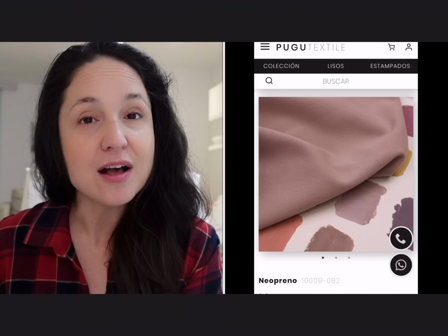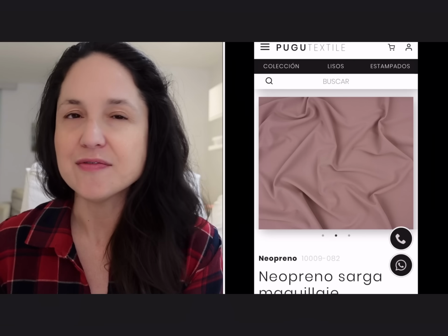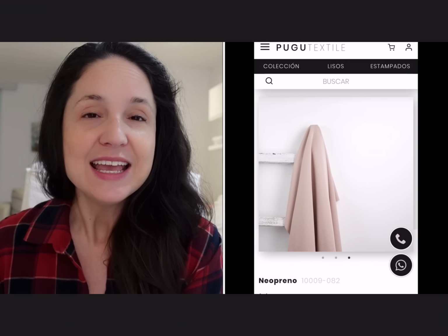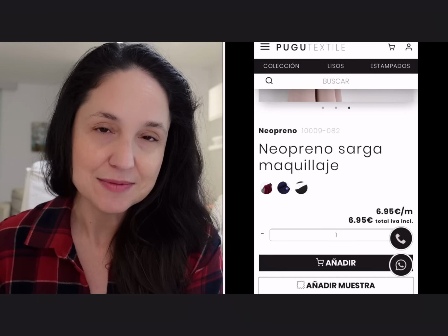So to start with, I have 2 sets of scuba fabric from Pugh Textiles, and I have one in a pink color and then black. And so I ended up with, I think I have 1.5 meters of each, something like that. And so I want to get multiple garments. Now, the first thing I wanted to do was make something up so I could try it on and just see the drape before I made a bunch of garments in the same fabric.